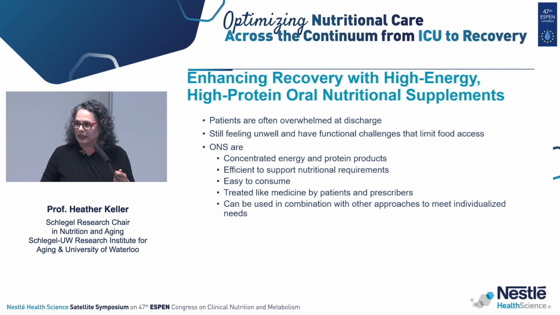They're often still feeling unwell when they're discharged, and so they have poor appetite, they might have challenges making food, organizing food into the home, that sort of thing. All those challenges that impact their food access are going to be present post-hospital discharge. And we know that ONS are going to be concentrated, they're going to get a small amount and lots of nutrition, they're going to be efficient to support their nutrition requirements, easy to consume, they're treated like medicine by patients and the prescribers, and they can be used obviously in combination with other approaches, which we'll talk about with some of the systematic reviews now.